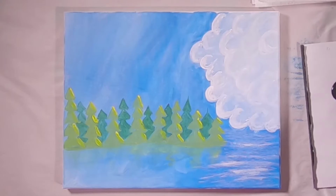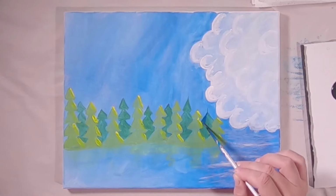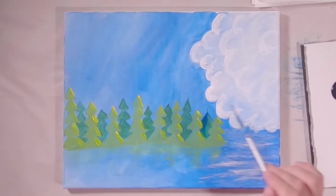Now I am gonna use my smaller brush. I'm gonna go for my smallest brush, and make sure it's nice and clean. And I'm gonna use just a little bit of our blue, and we're gonna do the shadows on the trees in the back. And all I'm gonna do with that is kind of paint a little tiny bit of blue on the left-hand side of each of these trees.